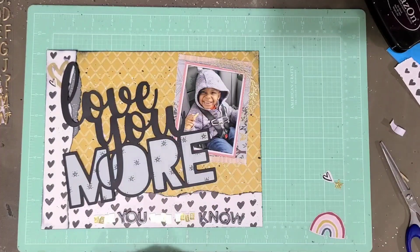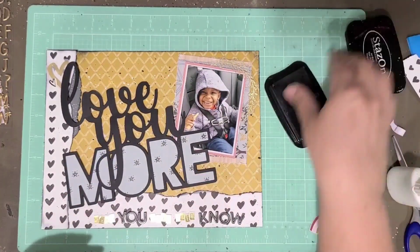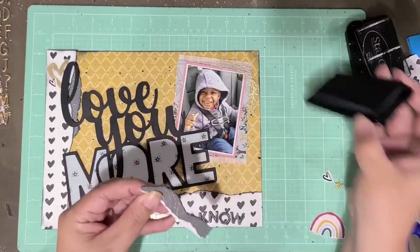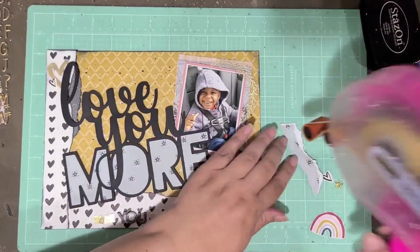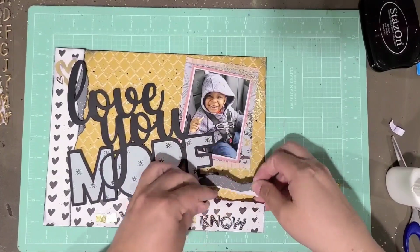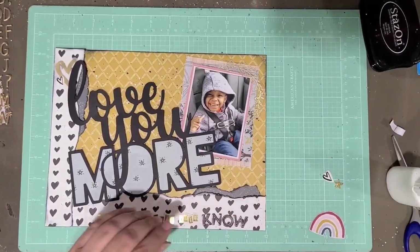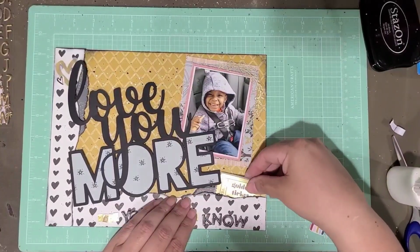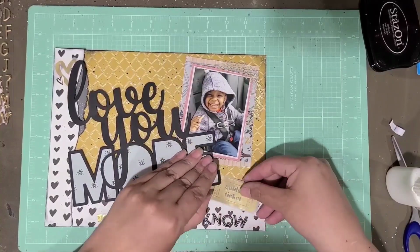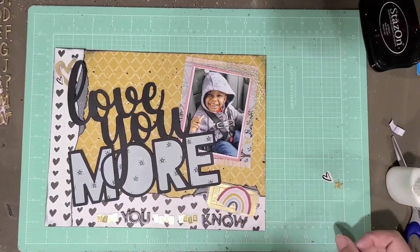There was a piece of paper that I forgot to ink, so that's what I'm bringing in now. I'm going to ink the edges of that real quick, and then put it at the bottom right there. At first I think it looks okay, so I bring in the little ticket. The ticket's not going to slide in, so I decided to go ahead and leave it on top. But it's covering up most of the gray piece that I put in.